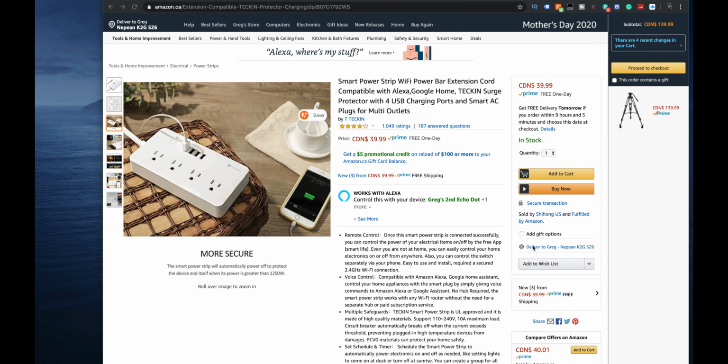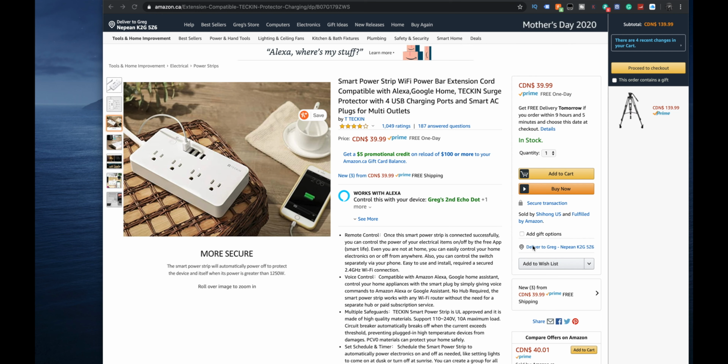40 bucks. That's not too bad. So again, application's actually fairly simple to use. Connection isn't bad as long as you are on a 2.4 gigahertz network and you remember and are sure that you know the username and password, because you need that to get into it. And other than that, as long as you've used this before with like Alexa or Google Home, it should relink. If not, you may have to read the instructions and get it to link, but it shouldn't be that difficult. So 40 bucks Canadian. That's not too bad.